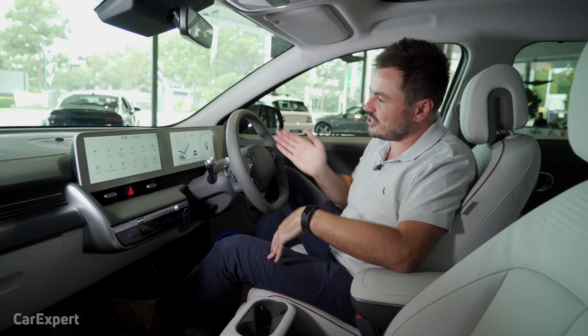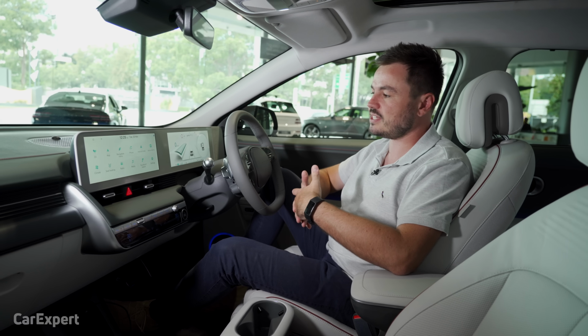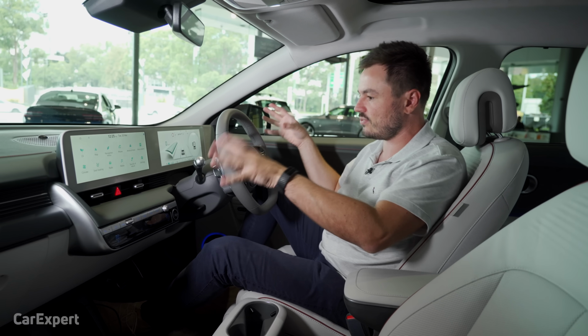Junction assist, so you can't turn across a junction with other cars coming. It really is just jam-packed with all the latest safety technology, and that's what you expect these days. And it's good to see that Hyundai has taken that seriously and just thrown everything at it.